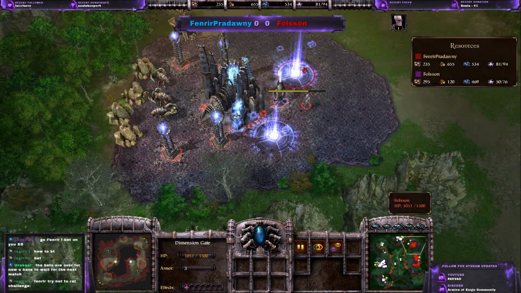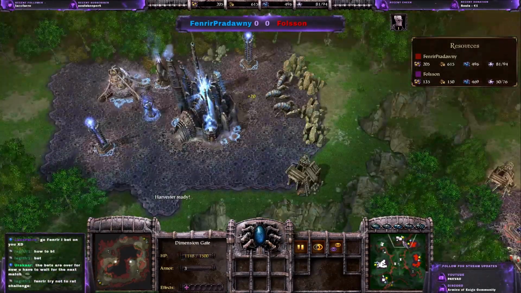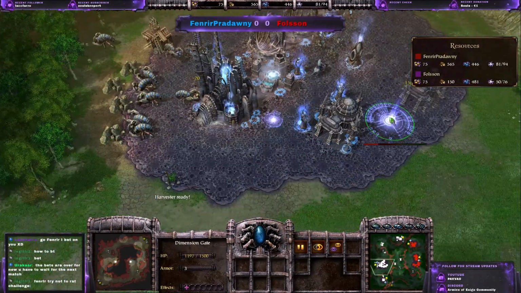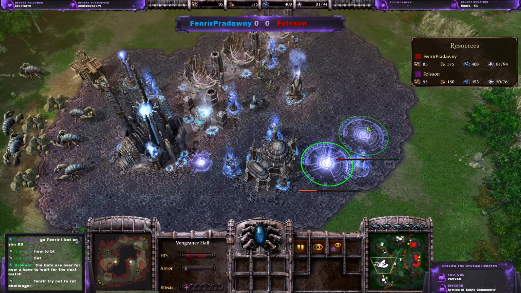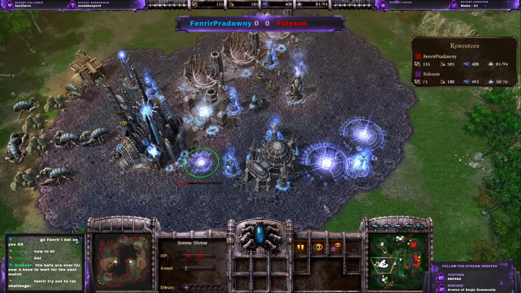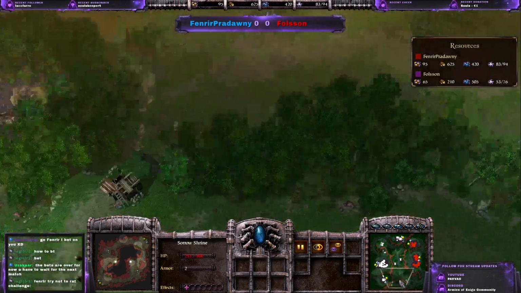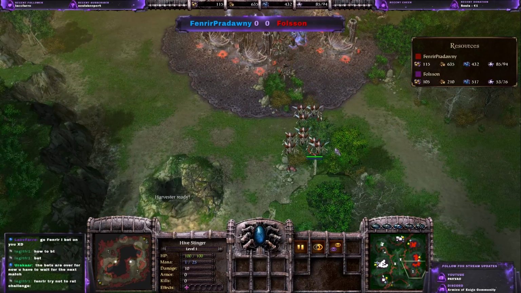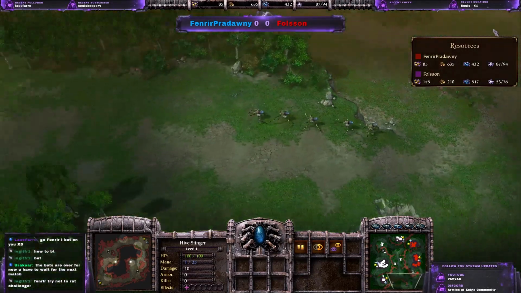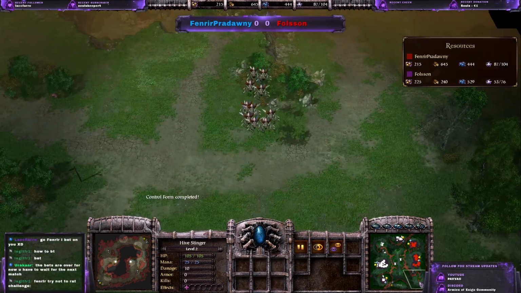Or maybe go even for Decay or something. You also see Dimension Gate in the back. For Fenrir finally adding some Nightmares and building more Vengeance Halls, while also making a Sorrow Shrine. Folsson now has Flying Hive Stingers. Fenrir is just checking this expansion.